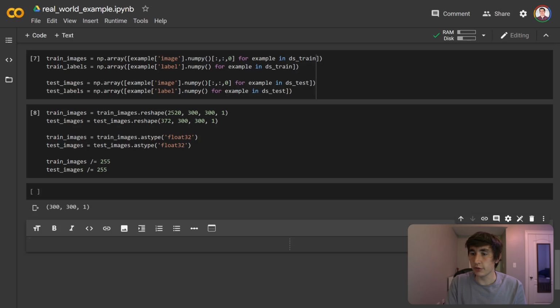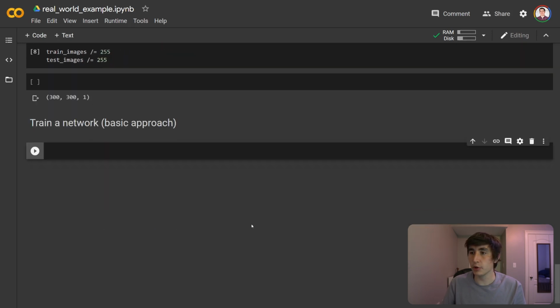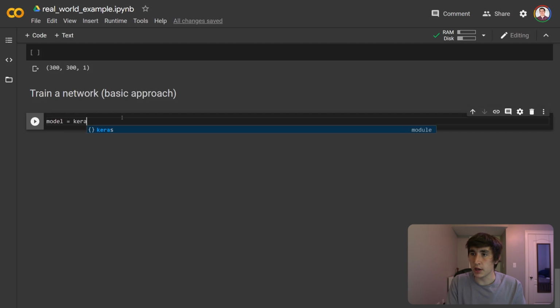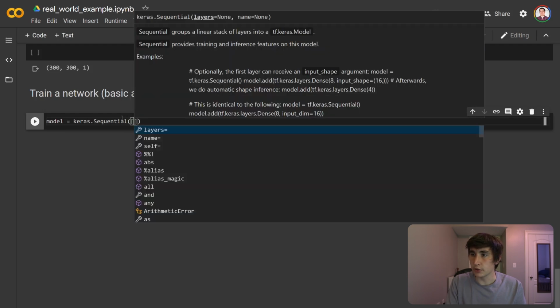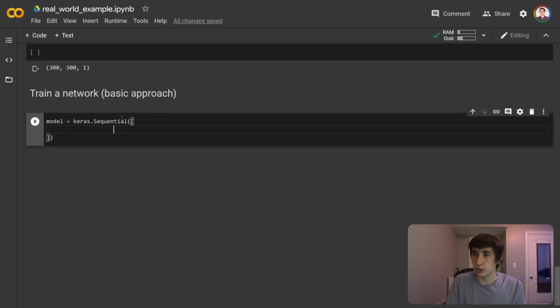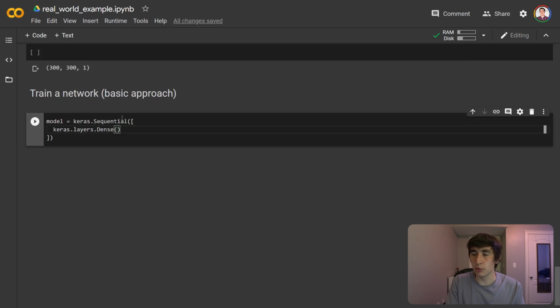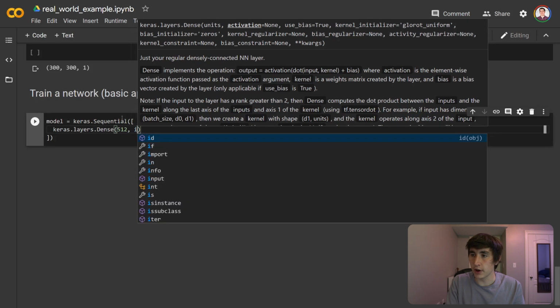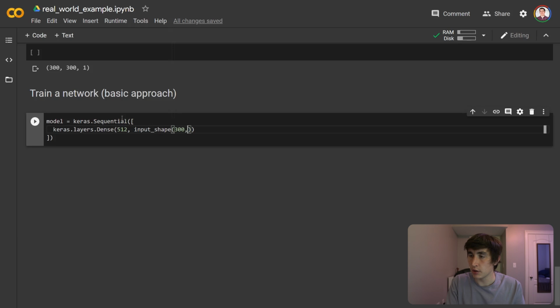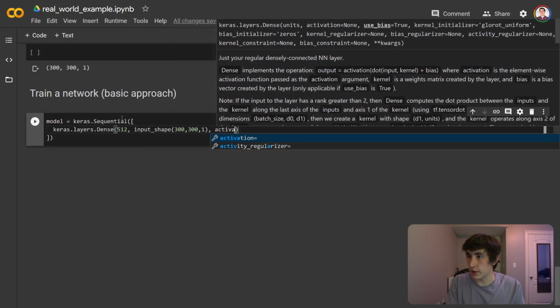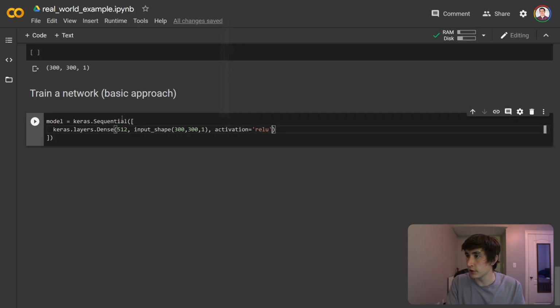All right, now let's go ahead and train our first neural network for this task. I'm going to go through this pretty quickly because I've already covered a lot of this in my previous neural network video. To start off, let's define a model, and that will be a sequential model. In that, we're going to pass in some layers. The first layer we'll pass in is keras.layers.Dense. As the basic approach, we'll make it a fully connected neural network. So let's say the first layer of the dense network is 512. When defining our first layer, we want to define the input shape. In our case it's 300 by 300 by 1. And then we'll also define the activation, and a good one to use is ReLU. Okay, that's our first layer.